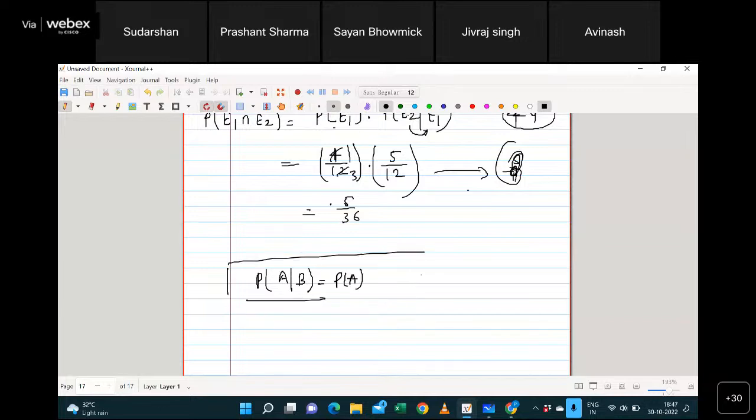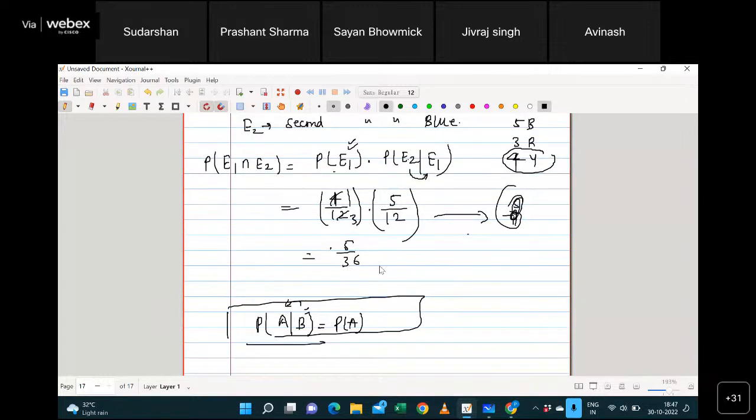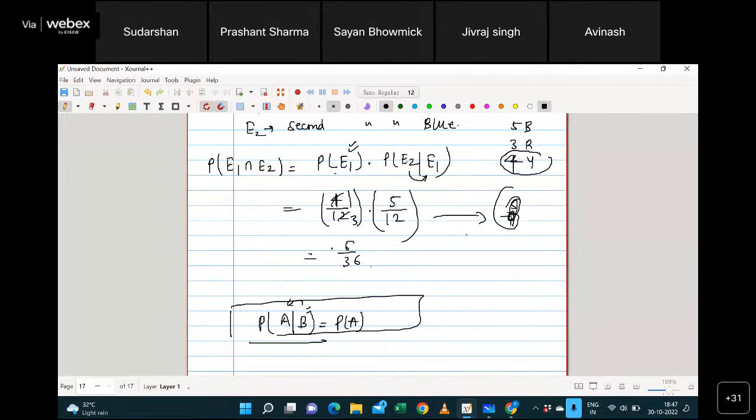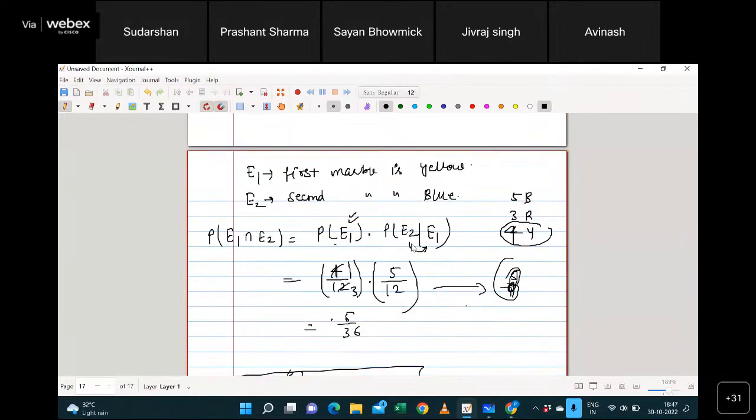Whether happening or non-happening of event B, there is no impact on happening of event A. That is the meaning of independence. I'm not sure, you are saying when it's with replacement, then we can say it's independent. But we have to think like that, if it's the same as probability of E2, correct?